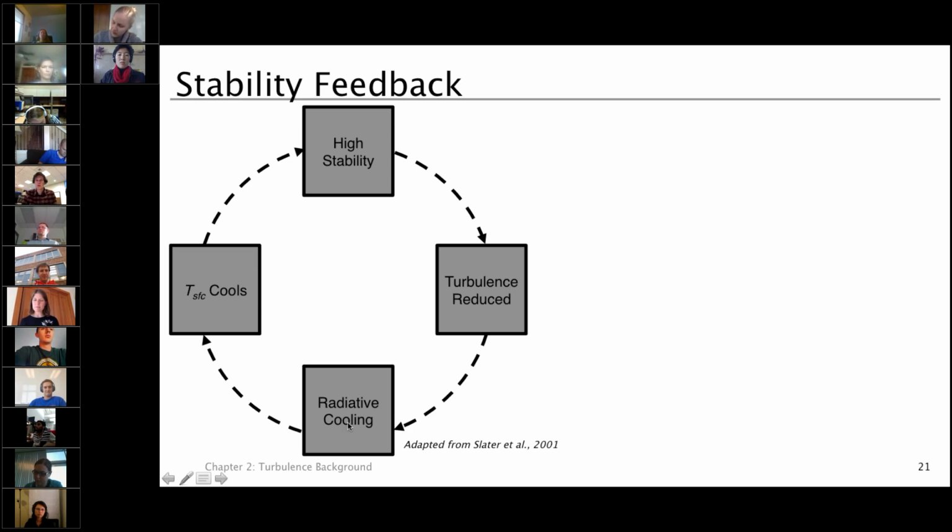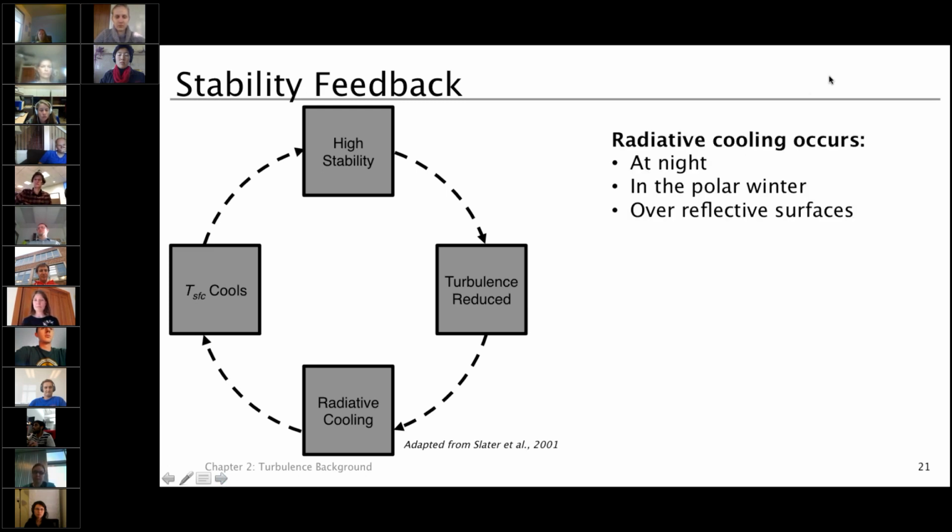So basically, calm, clear night, there's radiative cooling, right? This is like the story of my car without the tree. It just loses its heat to the atmosphere, it gets cold, the surface temperature cools. As the surface temperature cools, the surface is now colder than all the air above it, right? So you have a high stability. With a higher stability, you're going to have buoyant forces reducing mixing, and so turbulence is going to be reduced. Without turbulence, you can't warm up that cold surface, and so it keeps getting colder.